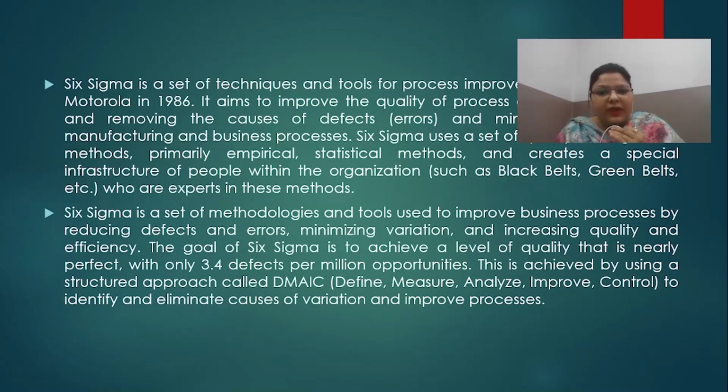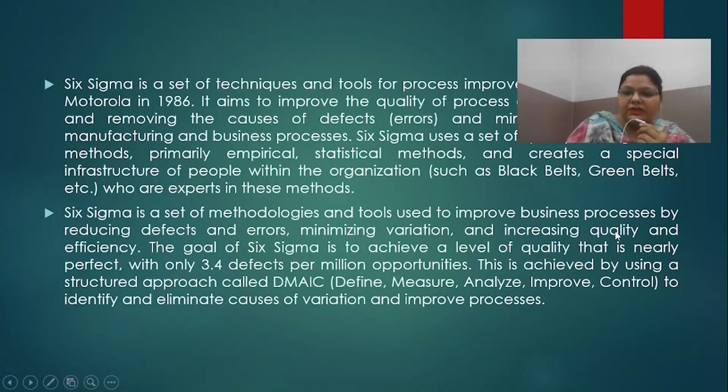To minimize the variations, if a number of Coca-Cola bottles are being manufactured in a particular company, the design, the color, the odor and taste should be the same, and there will be no variation found in the overall production process. Next is, it helps to increase the quality and efficiency.